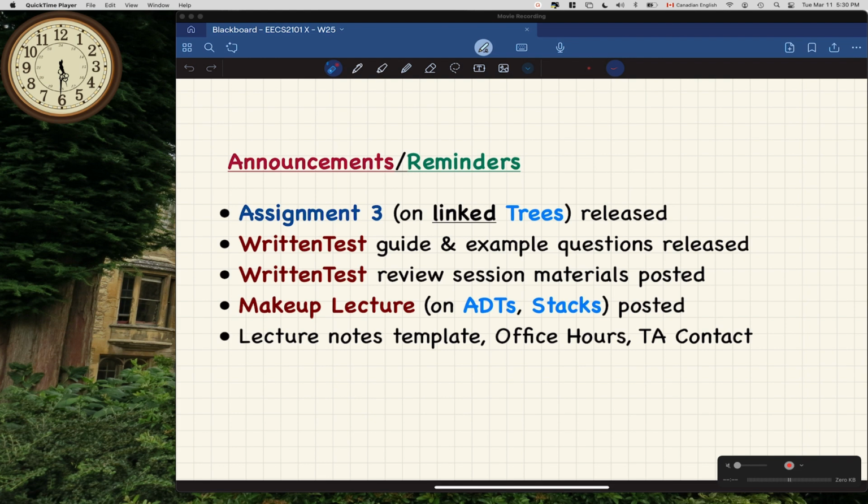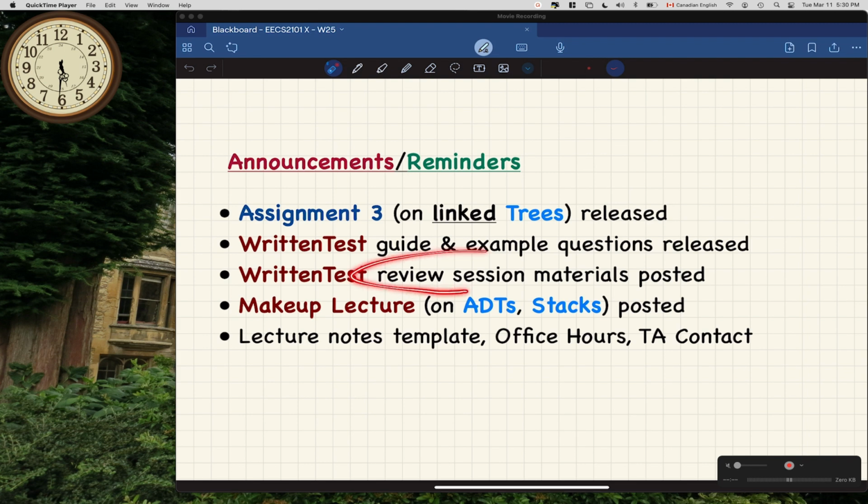You don't want to just look at the solution, okay? That's all I can say. Assignment number 3, you want to get started with it. For the written test, you already got a guide, you got an example question. I'll maybe send you guys a reminder about the policy. Make sure you bring your ID and your mobile phone. You're going to need that for dual mobile.